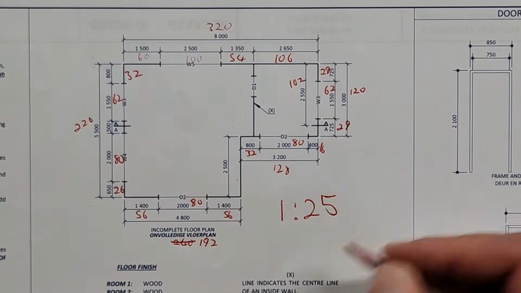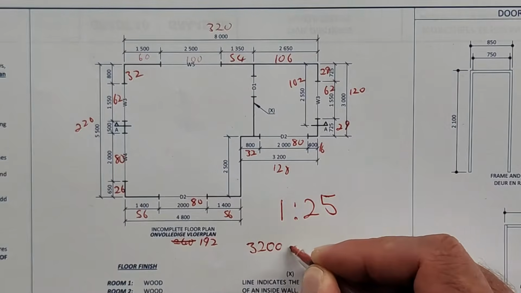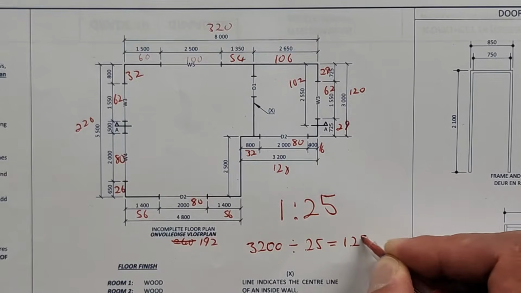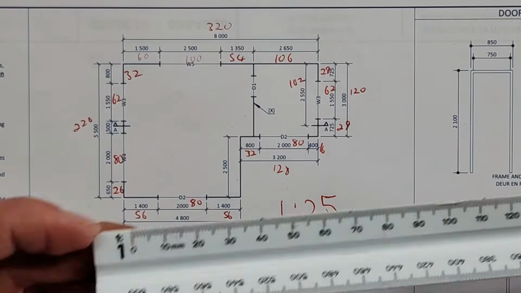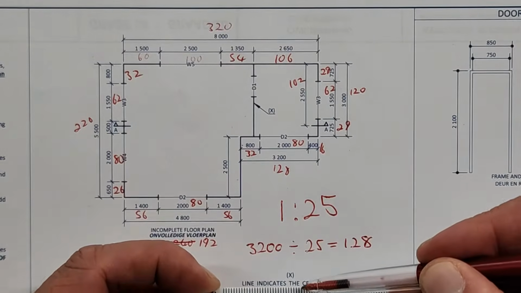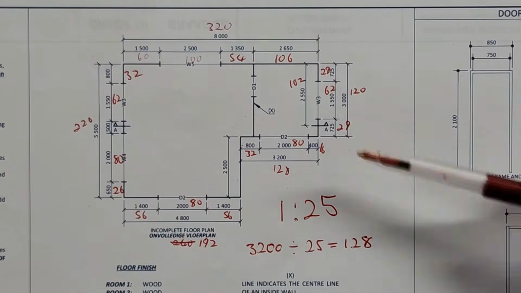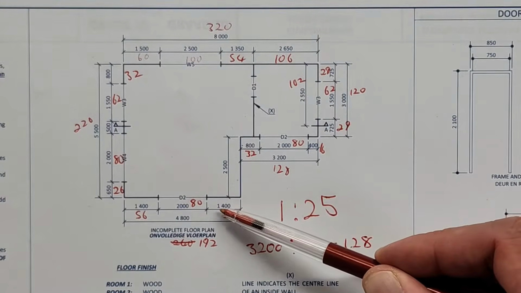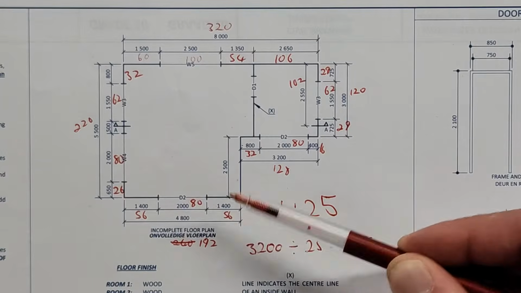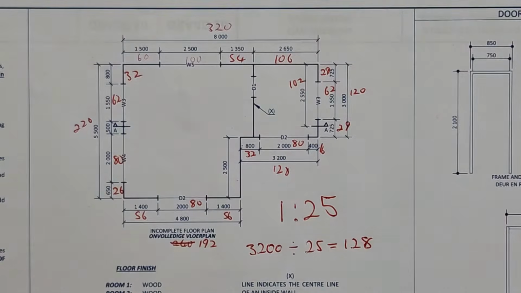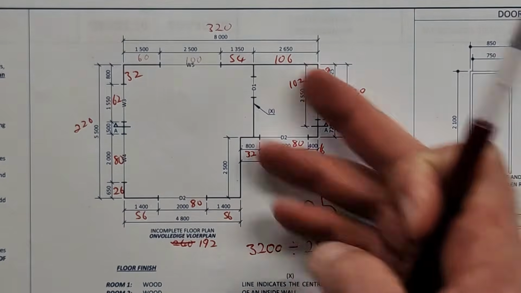So what do we do? In my case, I had to take each one of these measurements. Let's say, for instance, this measurement here is 3,200. I take my calculator and divide that by 25, and that equals 128. Now I'm going to use my scale 1 to 1, and when I draw this piece of the wall, I'm going to draw it 128 millimeters in length. That's why I took my time beforehand, took all of these measurements and used a calculator: 1,400 divided by 25 is 56, 2,000 divided by 25 is 80. I've helped myself by populating this before I even start drawing. Once I have that and understand the requirements, I can now start drawing.